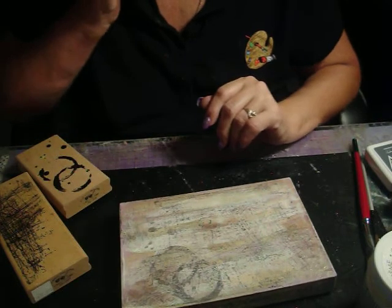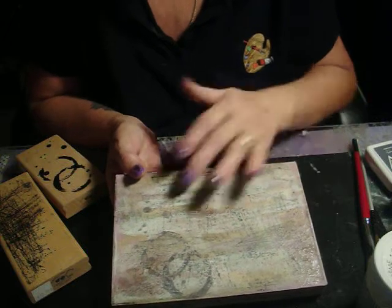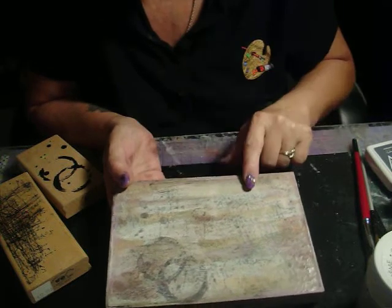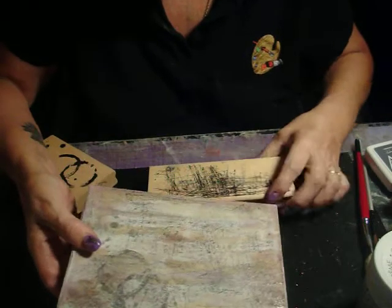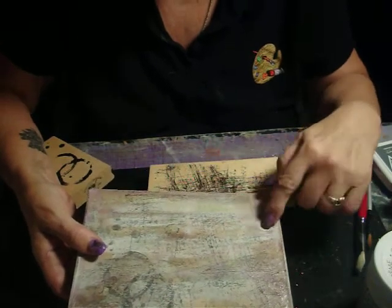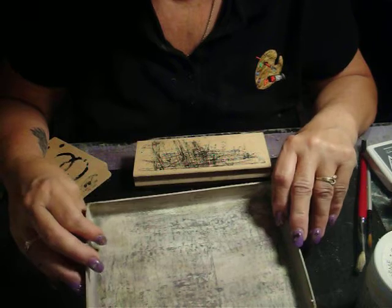And I stamped the coffee splatter right here, because I wanted it to look like someone had set a bottle or a cup there at one time, and marred the finish. And then all over the place I took the scratchy stamp and just stamped it everywhere, randomly, here and there, on all the sides, on the insides as well, on this inside.